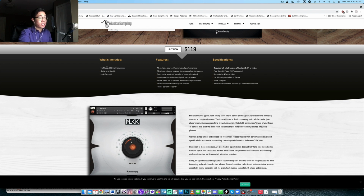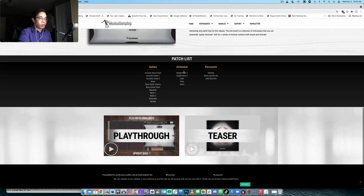But yeah, it contains 16 plucked string instruments, guitar and box kit, and also an indie drum kit, which are not necessarily ones that you would expect to come in a plucked library. They have orchestral strings, bass guitars, regular guitars, banjo, nylon guitars, mandolin, ukulele, and then there's some other percussive instruments as well. But basically, any instruments that have some sort of attack and then a sort of natural release were included in this library.